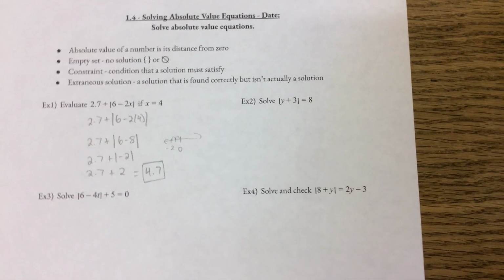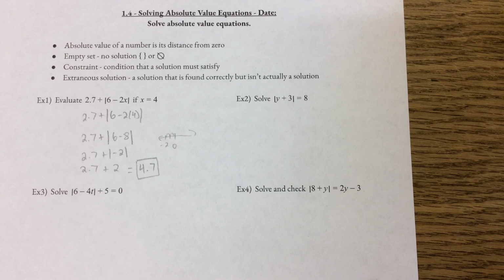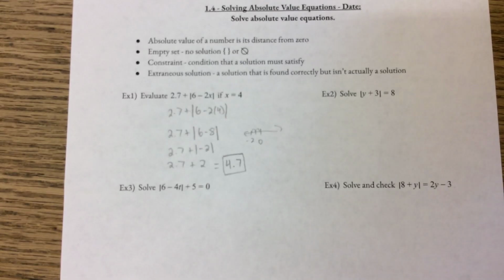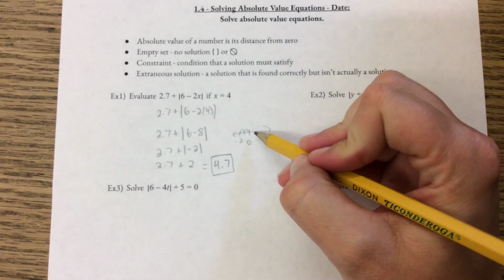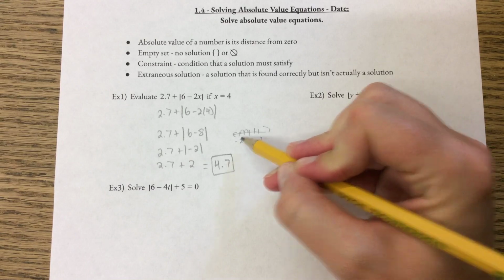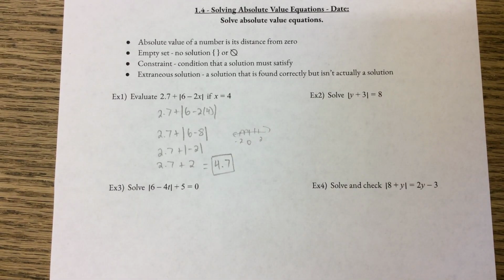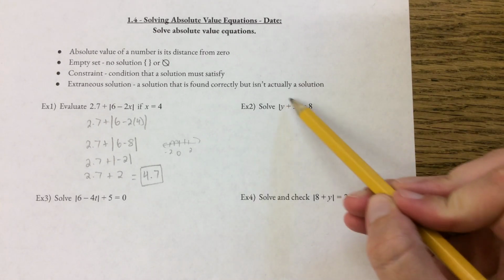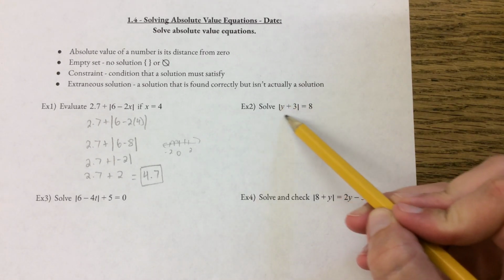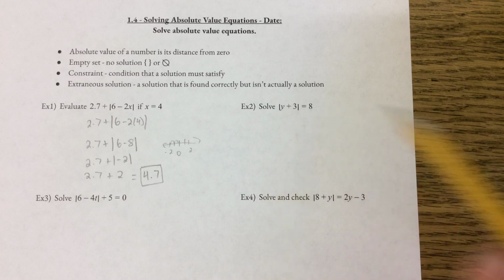Okay, example 2. We are going to solve this one. When you have absolute value, it's going to split into two solutions. If I go back to this little number line that I drew, and I'm looking for a distance of 2 from 0, you would have positive 2 and negative 2 that are both 2 units away from 0. So what this is saying is we want to find the two spots where this stuff inside of here will be 8 units away from 0.